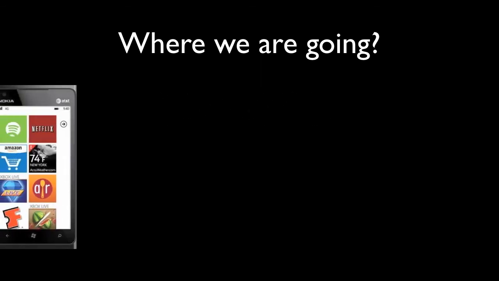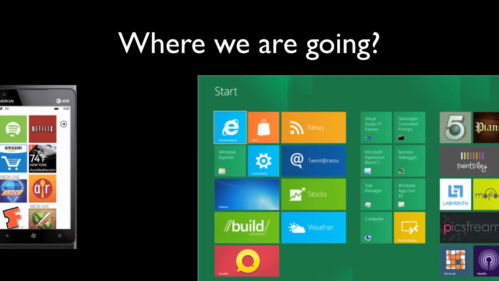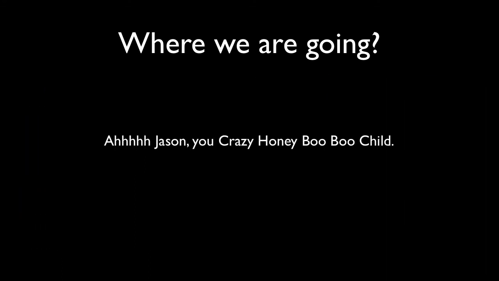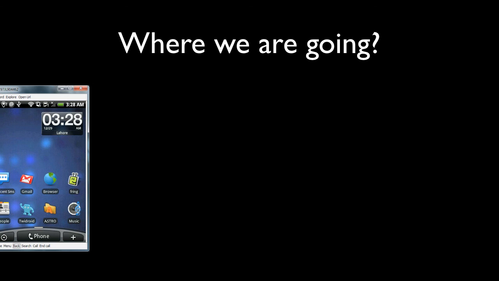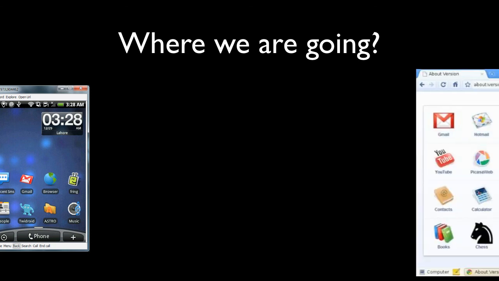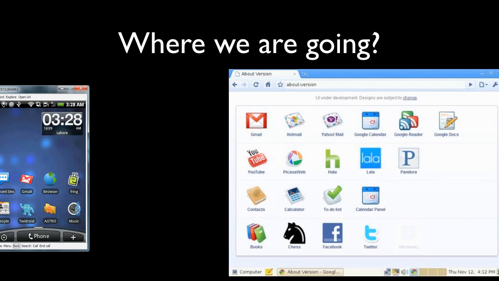This is the Windows operating system. Again, very icon-driven, very simple to understand. And just this year, Windows 8 came out. You can see how the design, the user experience from the mobile device is very clearly and prominently impacting the way that the desktop and sometimes even tablet devices are being rendered. Well, little reference to a YouTube craze. I'm not crazy. Let's take a look at one more. This is a Google Android operating system. And for those of you that may actually be running Chrome, this will look familiar. This is the Chrome operating system. You can see a very clear alignment between the mobile experience driving up the experience to the desktop machines.